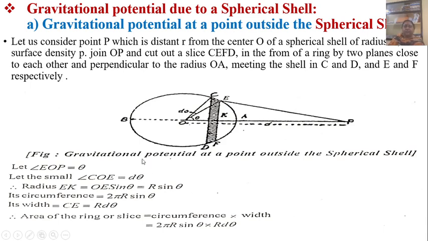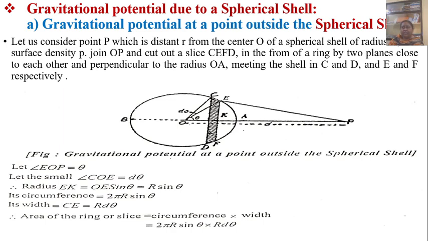Now here suppose this is a spherical shell, see in figure. This is spherical shell and this is diameter of the spherical shell. Diameter is here shown in figure, that is B to A, that is the diameter of spherical shell. And let us imagine a ring inside the spherical shell, that is C, E, F and D. C, E, F, D. This is a ring. Imagine this ring inside the spherical shell.